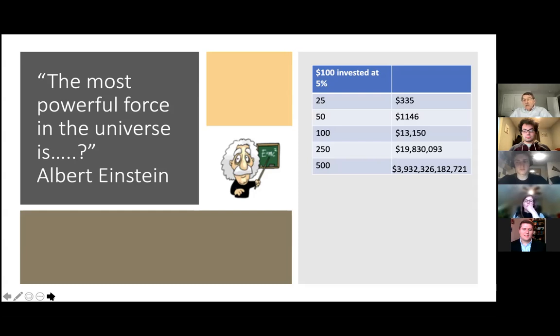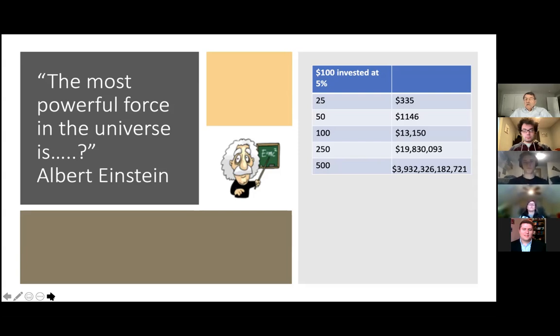So again, back to compound interest. $100 at 5% for 25 years, you get $335. 50 years, okay, so you take $100 and put it in investment that pays you 5% for 50 years. You start at 20, at age 70, you take it out, you have $1,146. Okay, now what happens? Suppose you go out and you have an extraordinary life and you live over 100. Well, your $100 is now $13,150.